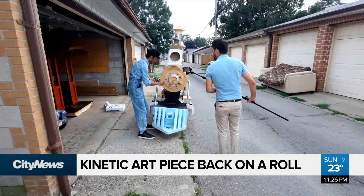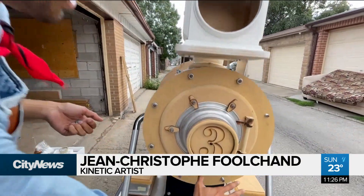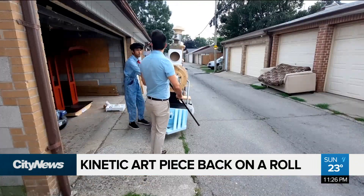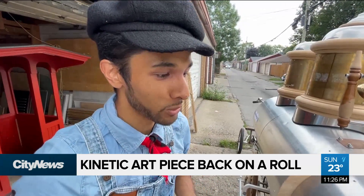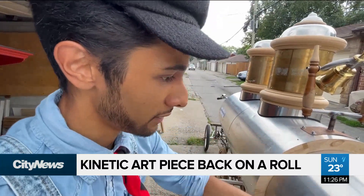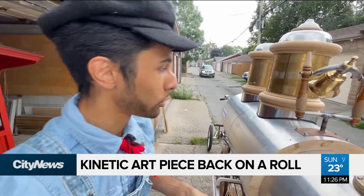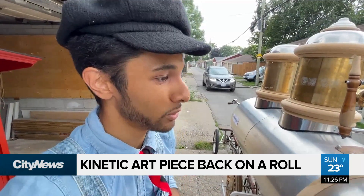Is this all going to get painted? Yes. What portions are you going to paint? So all of it — here it's going to be silver, and then here I'm going to wrap it with colourful plastic. What kind of colour? It's going to be many colours, like the traditional steam locomotive from the 1800s. So there will be blue, silver, this is going to be black, the cabin is blue, red — and like this it's going to pop. Now it looks like a homemade thing, but soon it's going to look like a real steam locomotive.